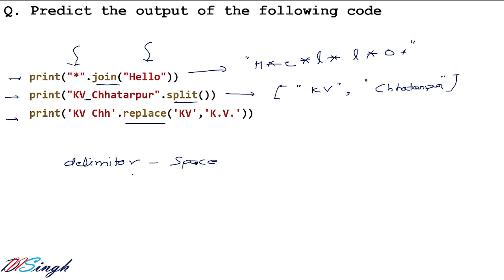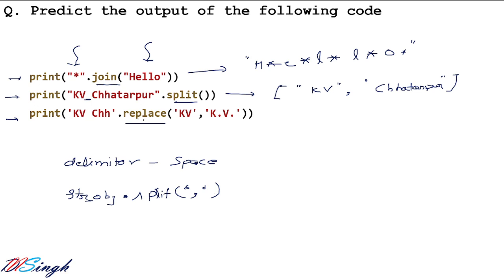With the split function you can also give your own delimiter. So you need to write the string object, dot split, and inside split you can pass a delimiter like comma. Then this split function will work based on whatever delimiter you provide, and based on that it will split up the string and print the output. Let us see this one.